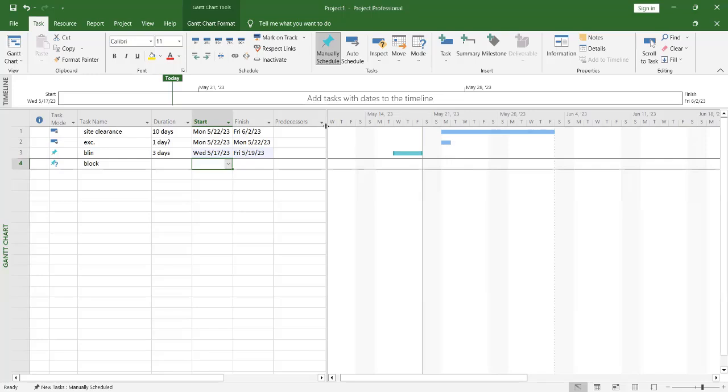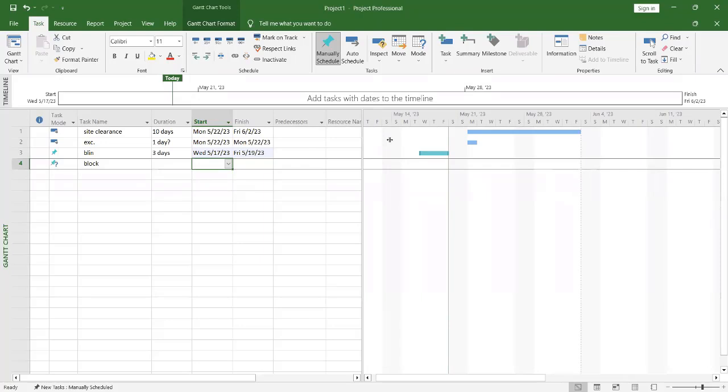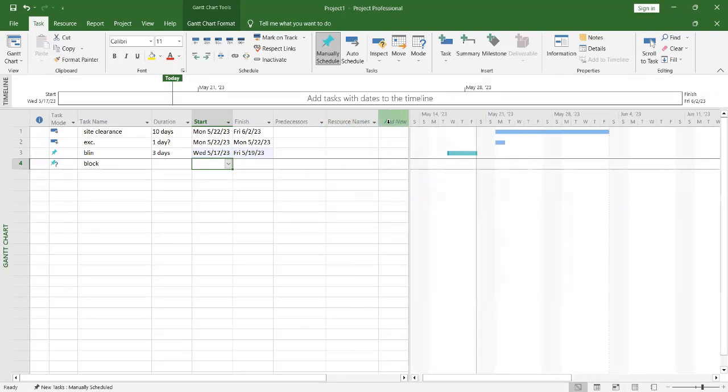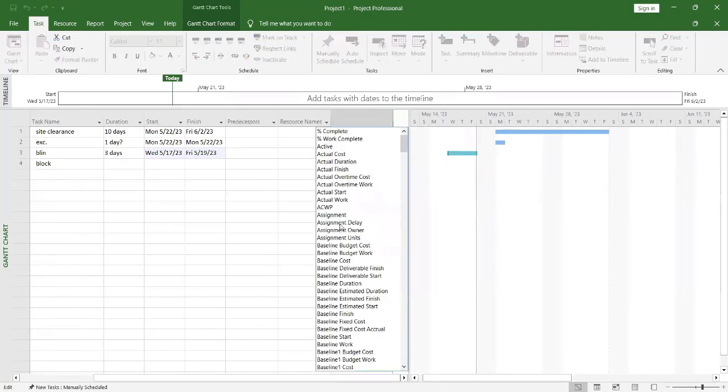And then, continuing on the explanation or overview, you discover that we have task mode, task name, duration, start and finish, and then we have predecessor. If you click on this small arrow here, this small line here, and then you drag it, you have more columns that you can fill. For example, we have resources. I told you about assigning the resources. And then if you continue, we talk about add new, which you can use to add more new columns. If you click on it, you see other things that you can add.